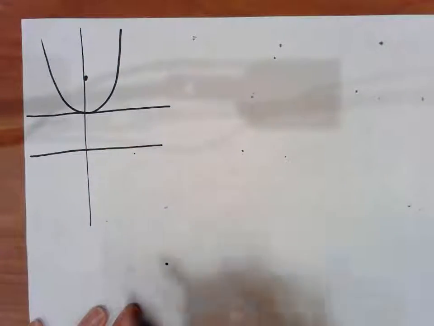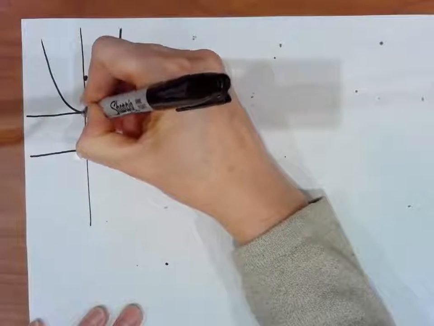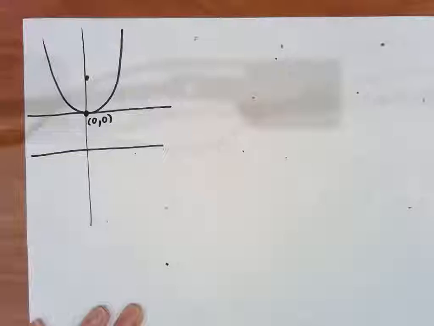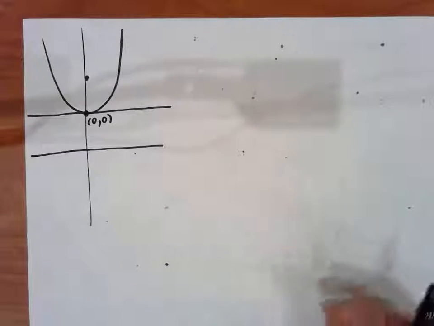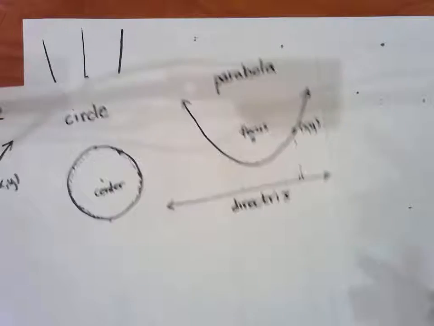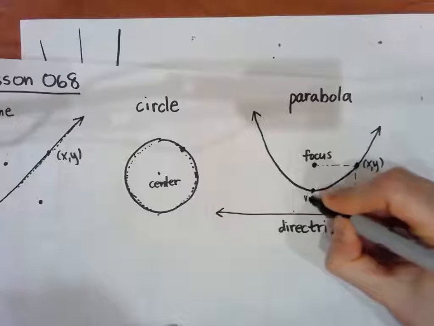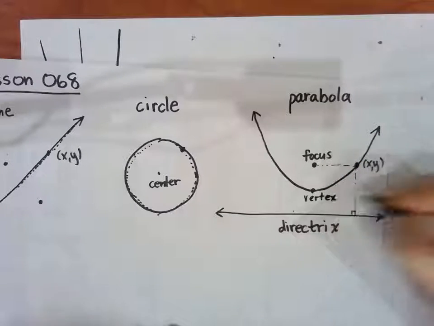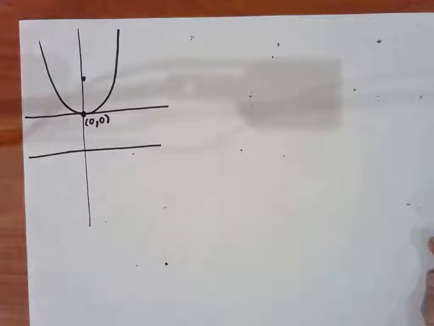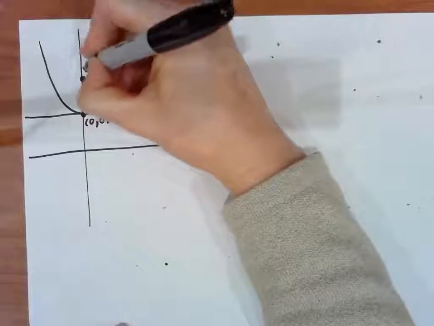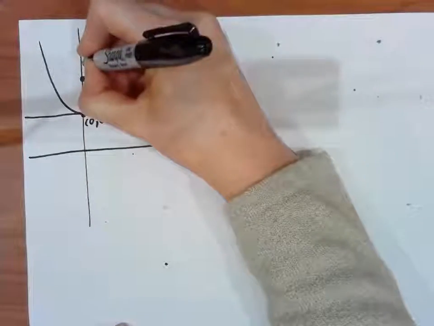So I'm just going to consider a parabola whose vertex is at the origin. So this is point 0, 0. That's the vertex. And notice on this one I didn't label it, but this point that's halfway between that straight line distance, this is the vertex of the parabola. Okay. So this is the focus, and we're going to call this point 0, p.